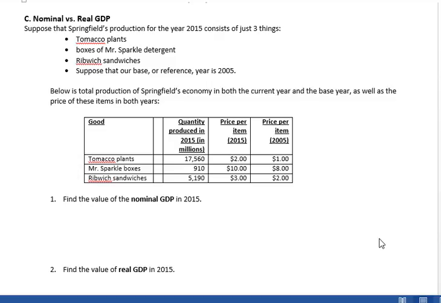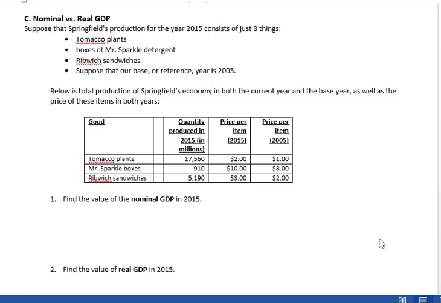Why is that? What else could have changed between today and last week? That's right, prices, right? So today's bill is everything you bought today in today's prices. Last time's bill, last week, last month, was everything you bought last time, but in last week's prices. So when we're looking at GDP and we want to compare across time, those are nominal values. Whatever you have in your cart, in that current time's prices.